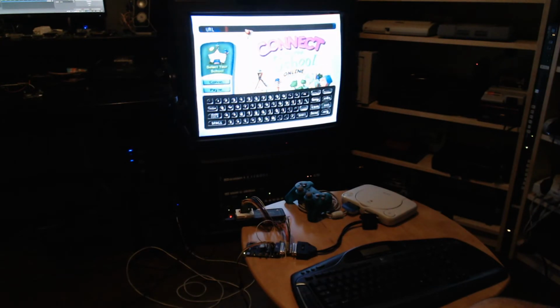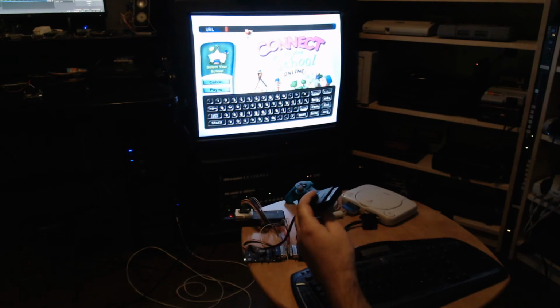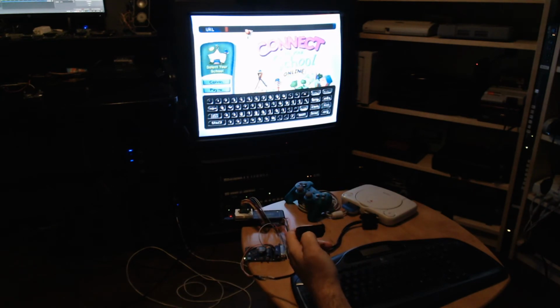So what remains to be known is whether this is the SCPH-2000 protocol, or if it's just a standalone keyboard that was planned. To do that, we will need to use an original adapter, one of those adapters. With BlueRetro, it's actually easy to debug this, to analyze this.